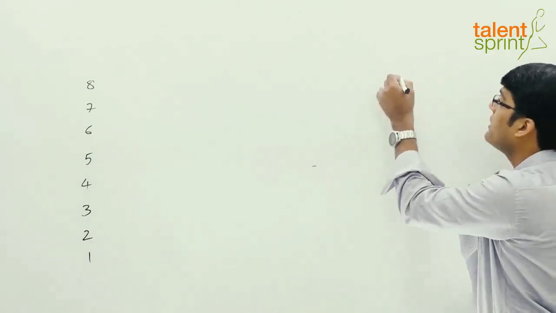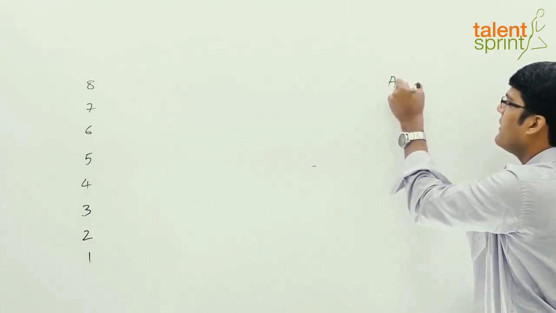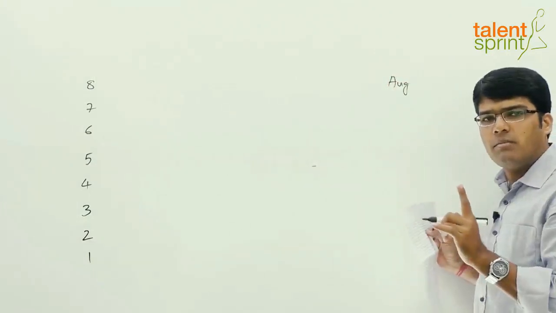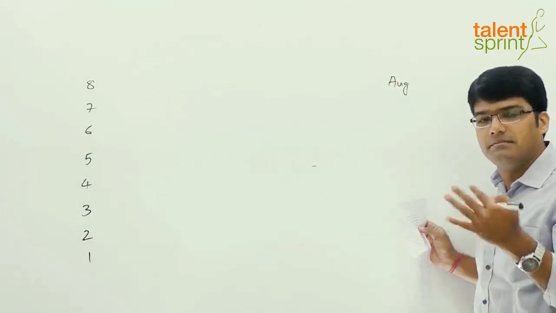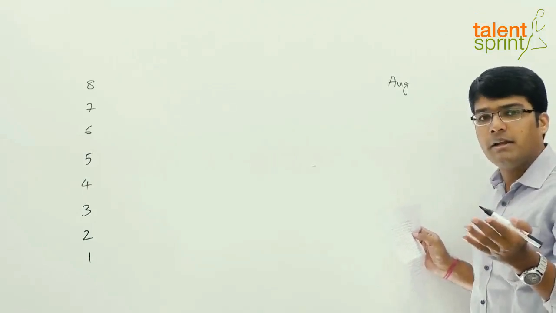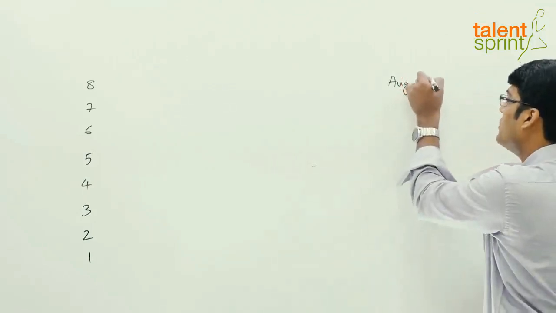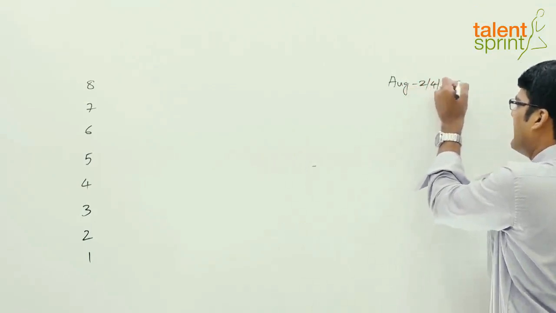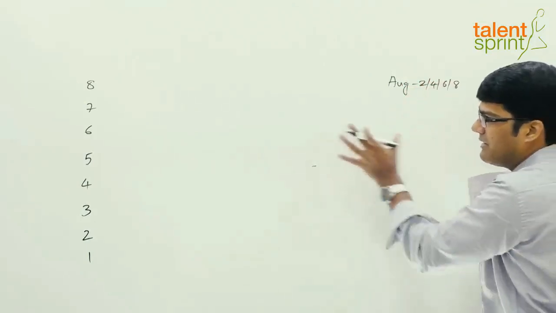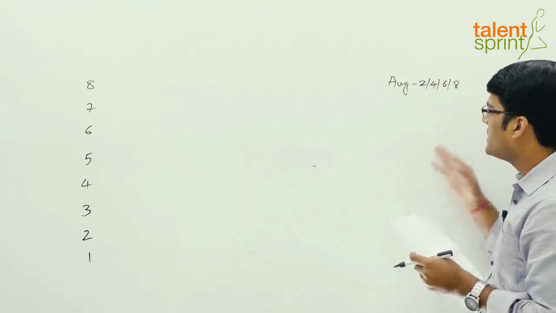The one who was born in August does not live on an odd numbered floor. Now if he does not live on an odd numbered floor, there are 4 possibilities. I mean, obviously he would live on an even numbered floor. And what are the possibilities here? 2, 4, 6, 8. So make a note of these points so that we can later on try and fix it there. So these are the 4 possibilities.